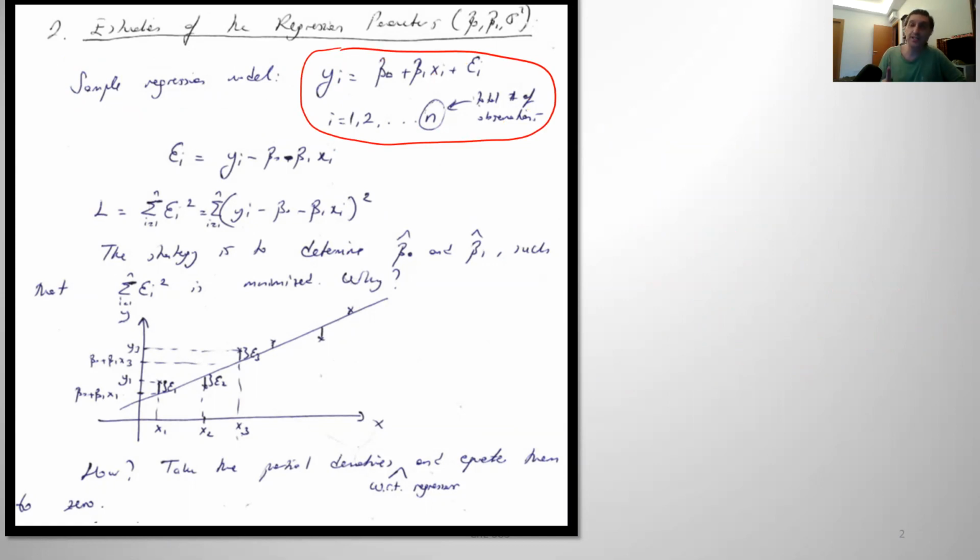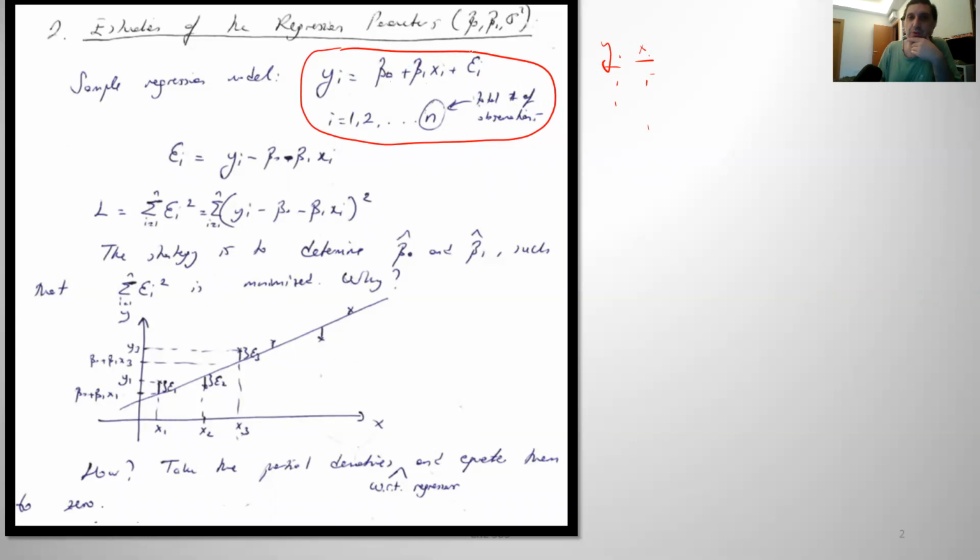Now what we do is this, and remember what we are doing right now. What's the aim here? To determine estimates for beta 0, beta 1, and the variance of the random error. So we would like to determine the population parameters, or in other words, model parameters. We would like to obtain efficient estimates of them. So what we do is this. Now, yi and xi values are known for each experiment.